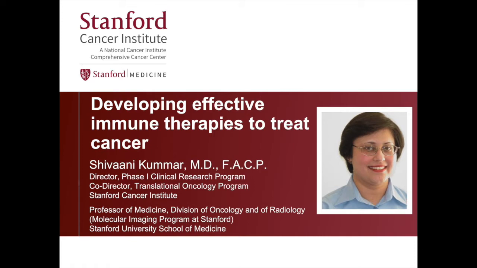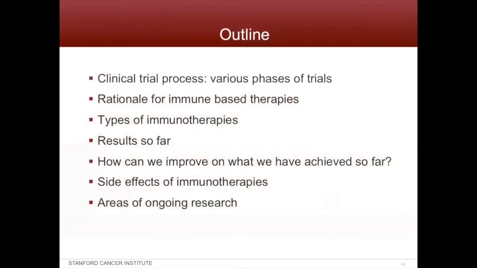How do we develop effective immune therapies to treat cancer? Since I'm a drug development person who works in trying to identify novel agents and bringing them forward, I wanted to go through the clinical trial process that exists. You've heard about phase 1, phase 2, phase 3 studies, what those are, and why we do them the way we do them.